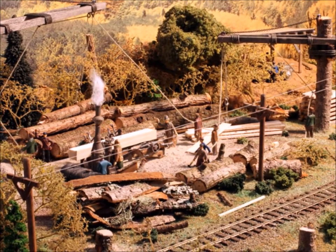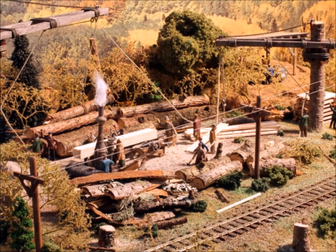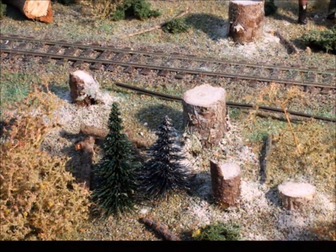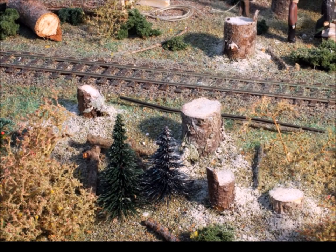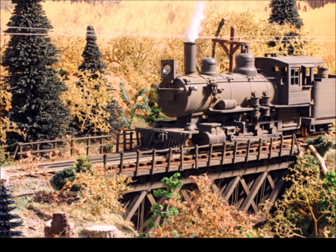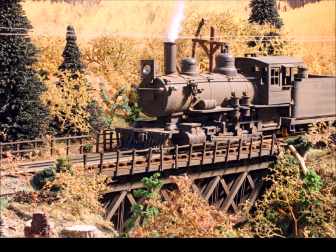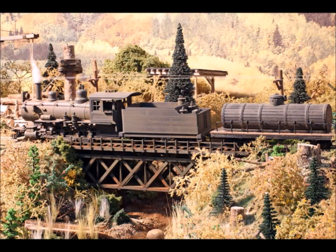I always ask: what are these people doing and why are they out there? In real life, there's always a reason for almost everything — very seldomly is something just happening. And of course, if you have a sawmill, what do you have to have? You have to have stumps — where are they getting all those trees from anyway? So here you have it: a wonderful 86-foot Houtrust deck bridge from the fine folks at Hunter Line. Came out really nice, and the display and diorama really highlight what a wonderful kit it is.